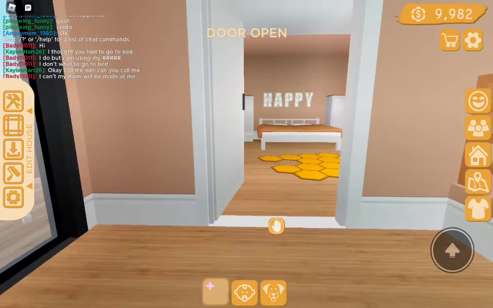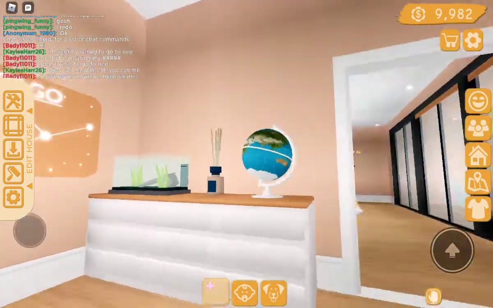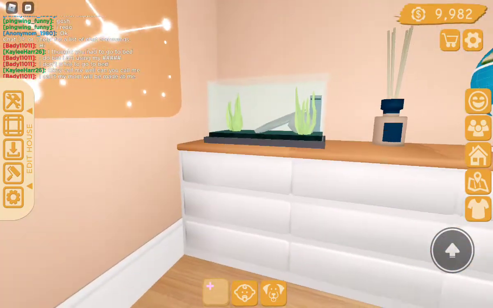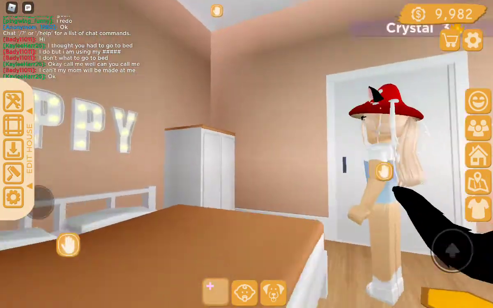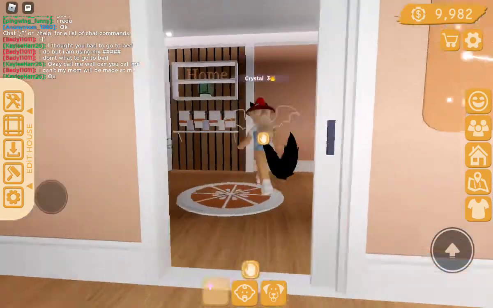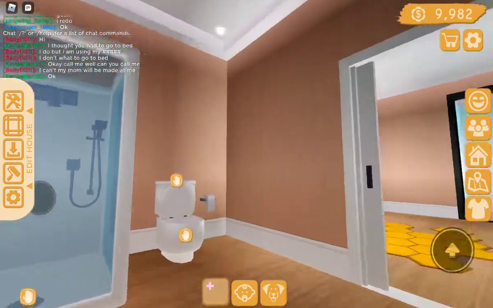Here's my little room. Big tank. It says happy. I should have done it bigger, but whatever. Here's the cute little bathroom.